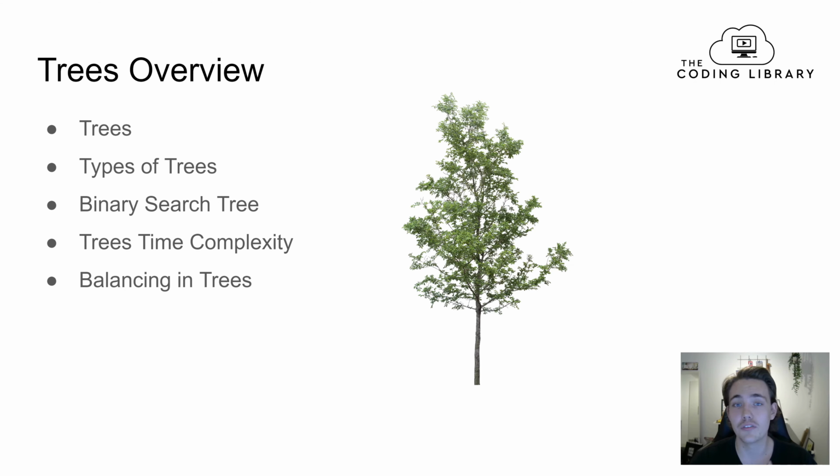So first of all, I'm going to give you an overview of what trees are. We can think of the tree like a real life tree, where we have these leaves that go out from the tree in different subtrees, if we can say that. And we have different types of trees that we're going to talk about in this video and in the next video, where some of them have different properties.